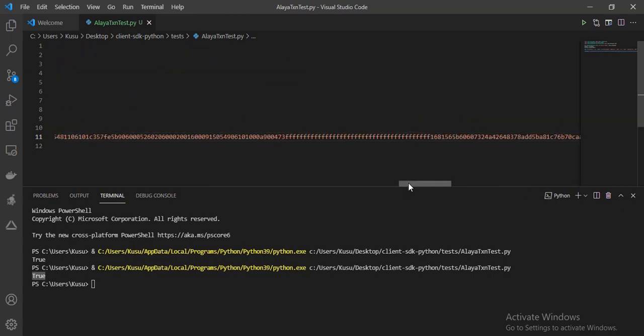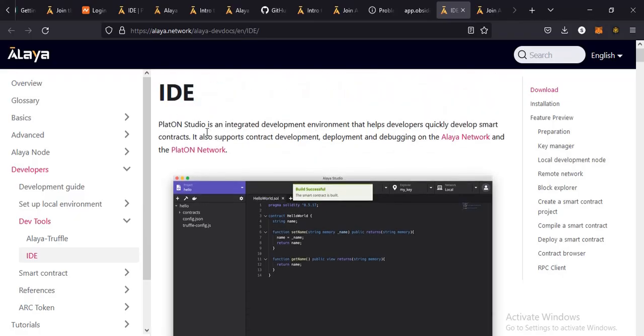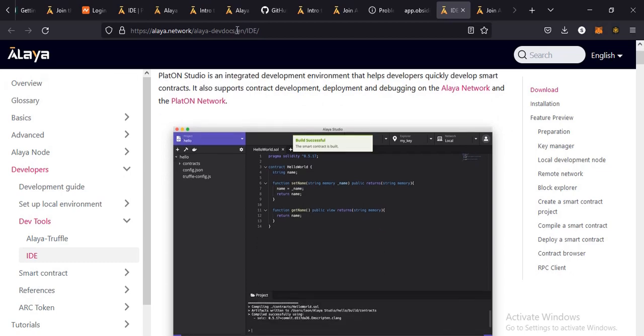In case you're wondering where you can get the bytecode from, if you are using the Alaya Studio, that's the Travel Studio, using Solidity smart contracts, you can actually get your bytecode from there. Right here on the browser, you can see the IDE on the Alaya network, devdocs.alaya.network/en/IDE.